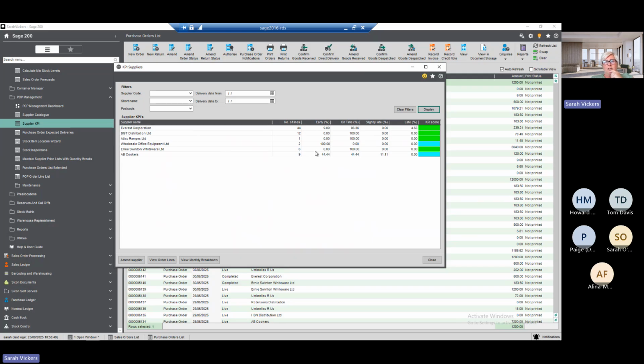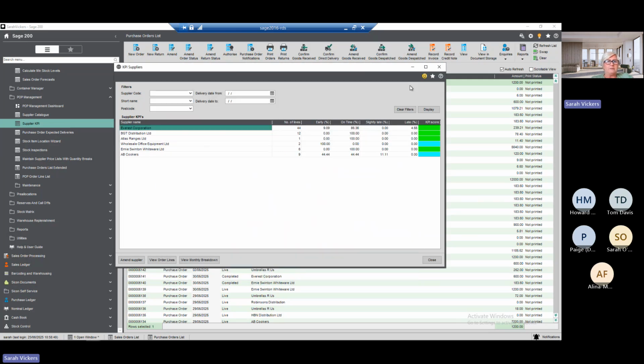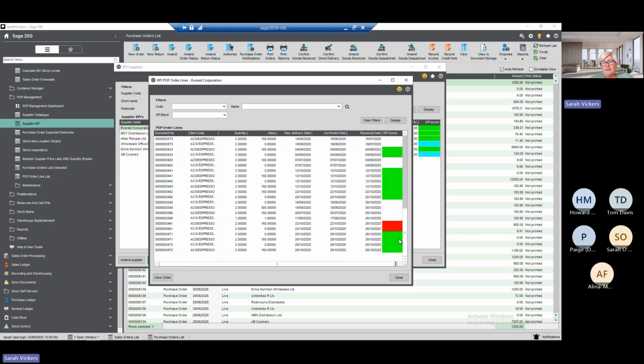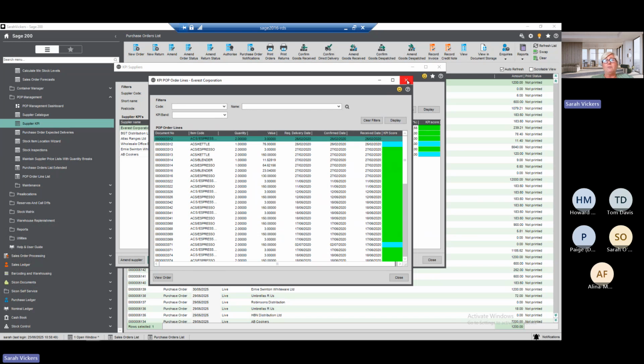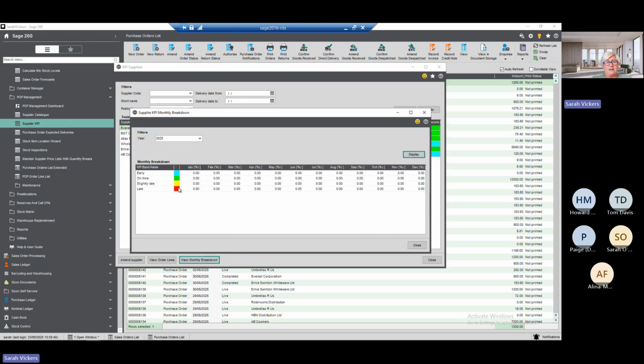And you'll see that it's just simply pulling through a summary for me as to how many of my lines have been early, on time, slightly late, and therefore the KPI. But I can also drill into that supplier and see, well, which items have we found have been, again, early, on time, slightly late. So are there specific things that we're having a problem with? But I can also view the order lines as well. So I can drill in and have a look at those order lines. So I'm sure back in COVID times, yeah, there we go. Back in COVID times, we definitely had problems there. So it just does this all automatically for you. When you book it in, it's going to record the information in the background. So all you need to do is basically set up what you deem to be, as I said, slightly late, early, late, and it just does it all automatically for you. So it's then giving you that tool to do that. And you've also got the monthly breakdown as well, summary. Okay.